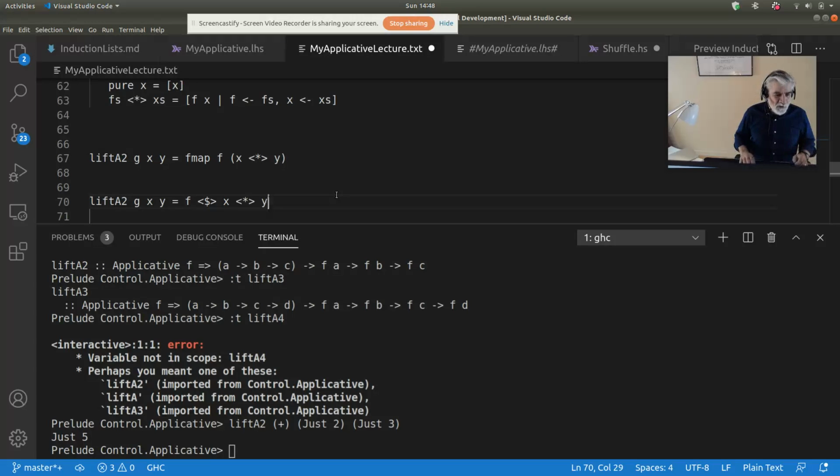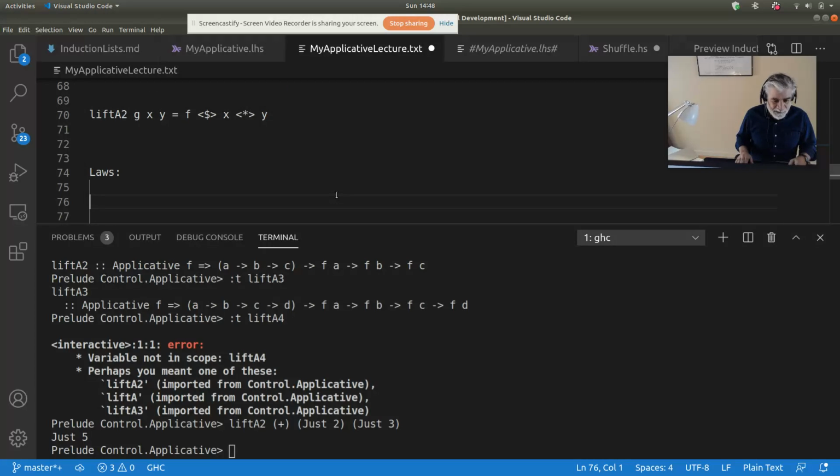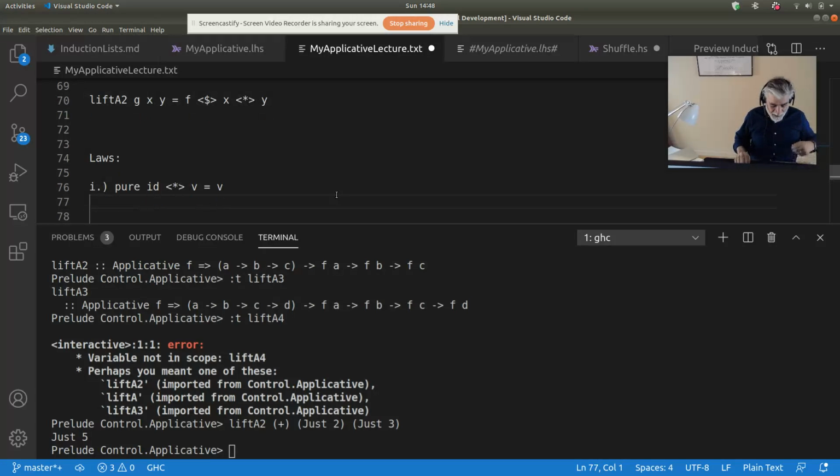Okay, so quickly, let's look at the laws of the applicative type class. If you were going to create some new ones, you want to make sure that these hold. One is that pure ID applied to any V is just equal to V. If you inject the identity function into a functor and then apply that to a functor V, you just get back V. And then this is a kind of associative law.